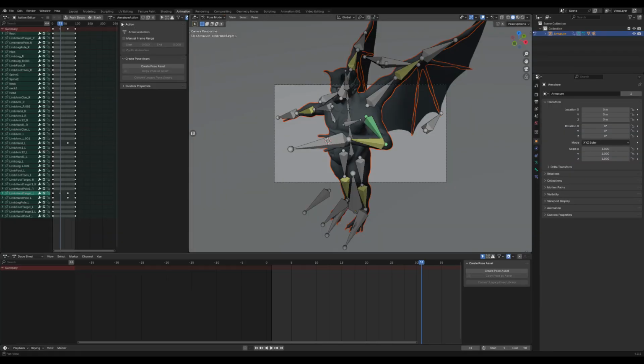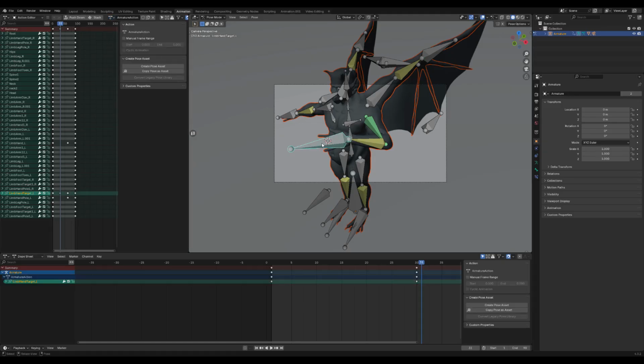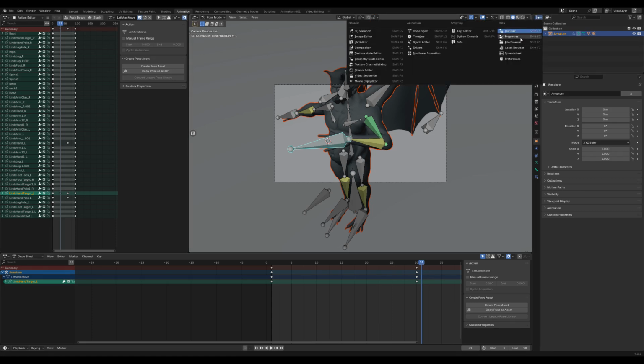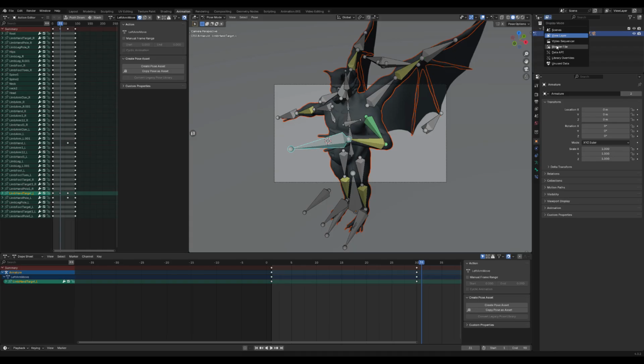However, I have a few extra animations that I want to get rid of. I just want the animation of my armature, which is armature action. So left arm move. And make sure to fake user to make sure it's kept in the project at all times. And I'm just going to delete my old animation. And now I only have the one.